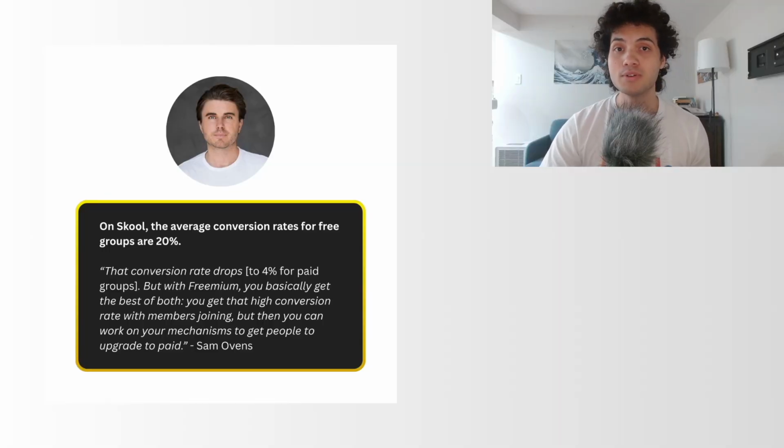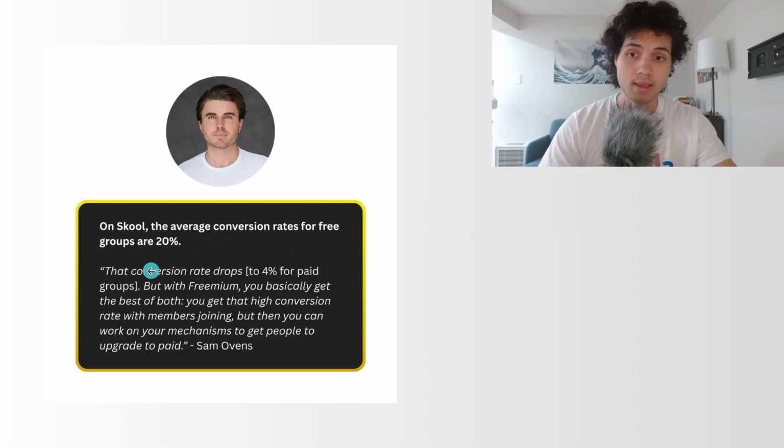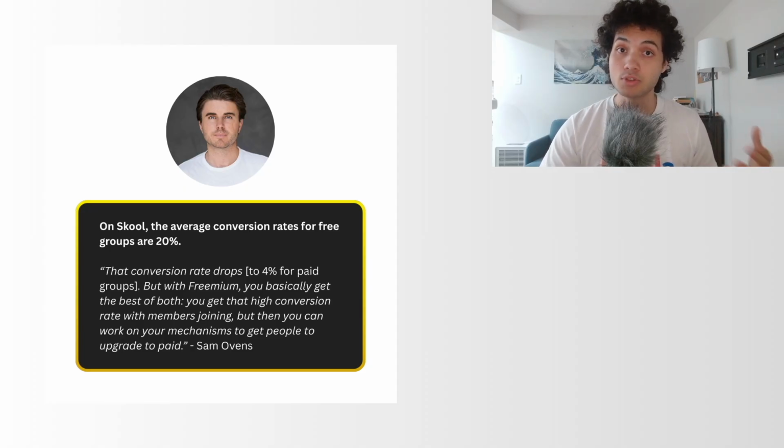If acquiring new members is your constraint, implementing the freemium Skool pricing model will facilitate new members joining your Skool group, because on Skool, the average conversion rates for free groups are 20%. And that conversion rate drops to 4% for paid groups. But with freemium, you basically get the best of both worlds. You get that high conversion rate with members joining, but then you get to work on your mechanisms to get people to upgrade to paid once they're already in your group. And so that's what Sam Ovens, Skool's founder, has to say about this upcoming feature.